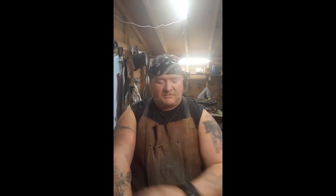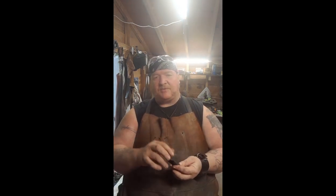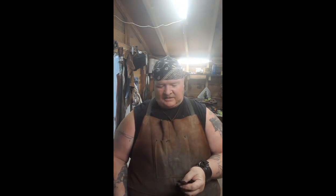That went pretty well. I think that leather handle on there will be a lot more comfortable. Certainly the way it's contoured now will be a lot better. So next we're going to move on to this little thing here. Now this one's going to get a little more complicated because I'm going to grind this all the way down to a stick tang. We'll drill some holes and do some sort of a wood handle.